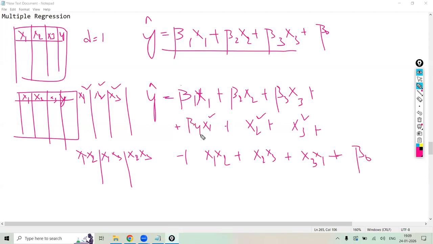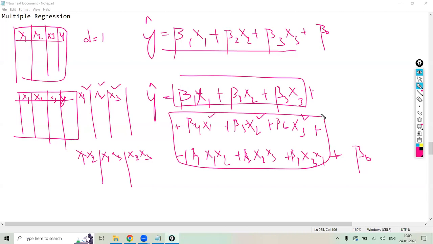So obviously beta 4, beta 5, beta 6, beta 7, beta 8, and beta 9. Up to here is common, the degree of 1 terms. These are all related to degree of 2, plus beta naught. Everyone is clear? Now for degree of 3, all these 9 will be common. Up to here, common, no difference. An additional set of degree 3 terms should be added. Now, what are the possibilities of 3? Everything has to be added.